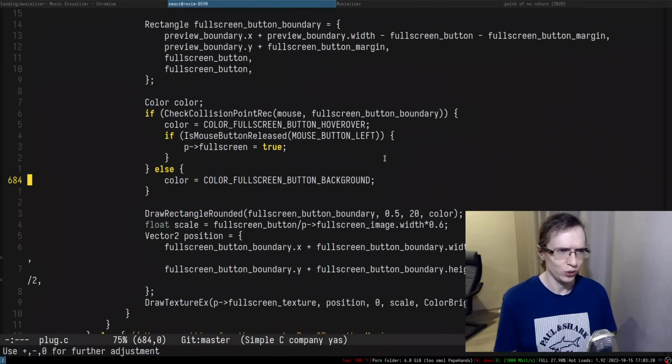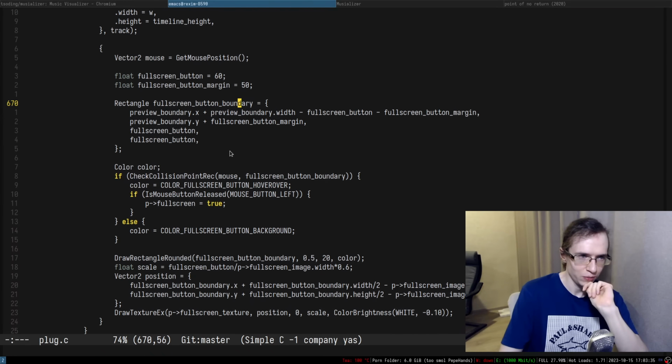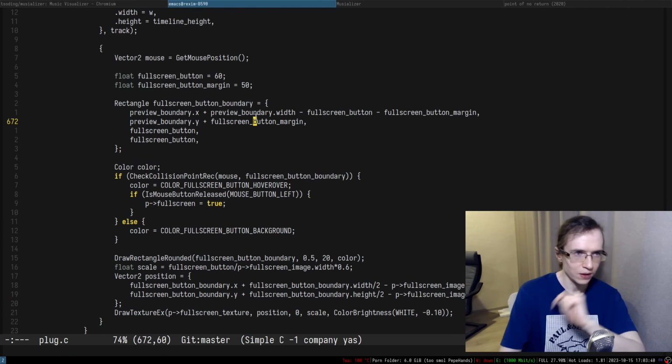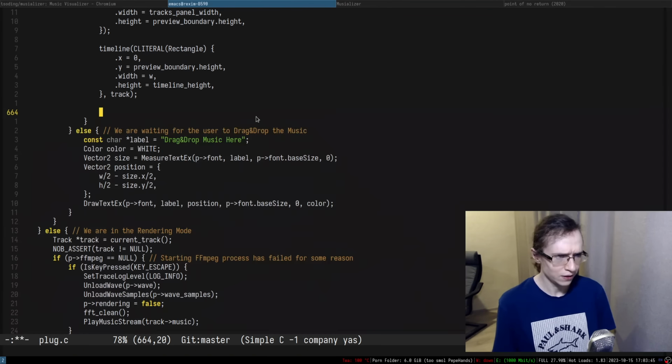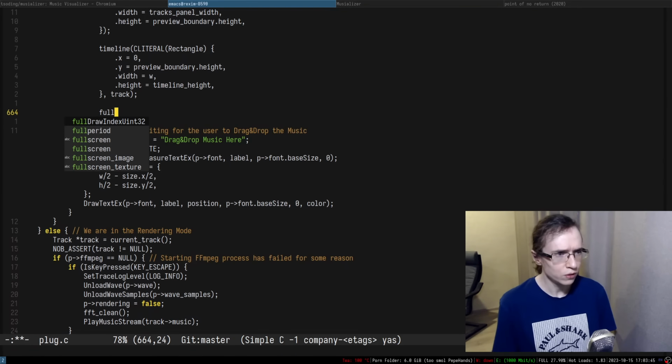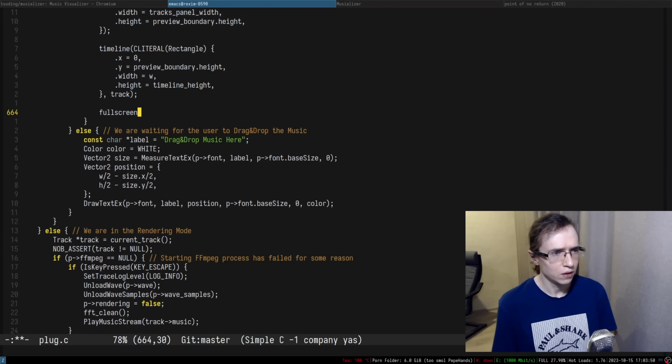So what I'm thinking is that maybe I should finally factor out the entire body in here into its own thing. That would be something nice to have. So let's do the following: full screen button, and this is a function.